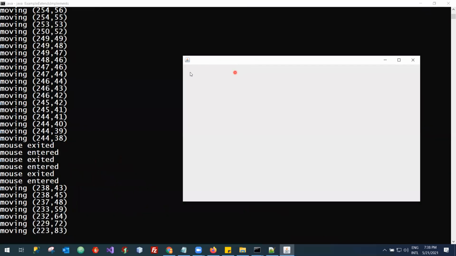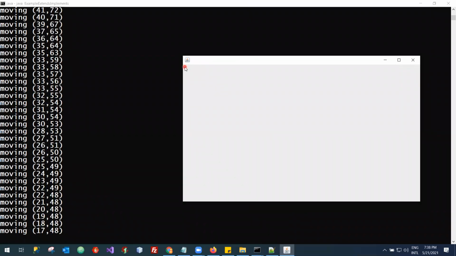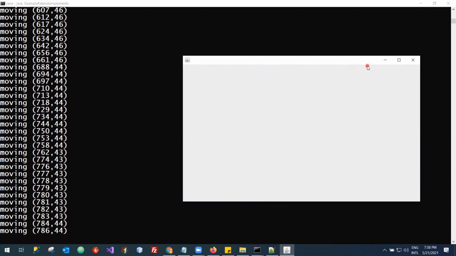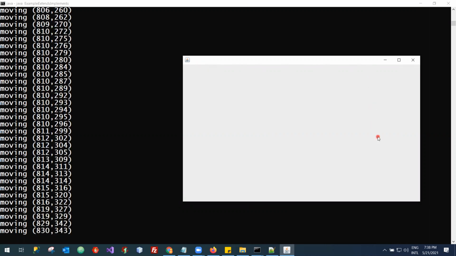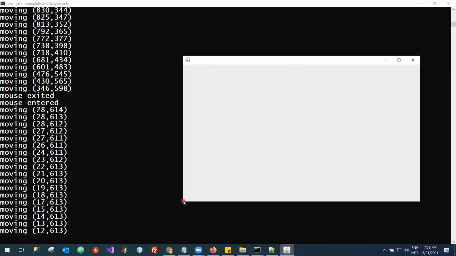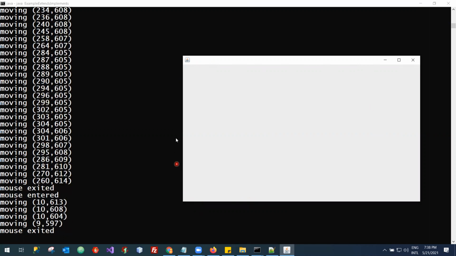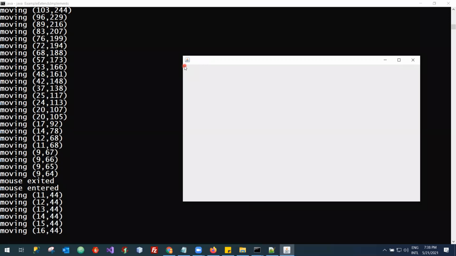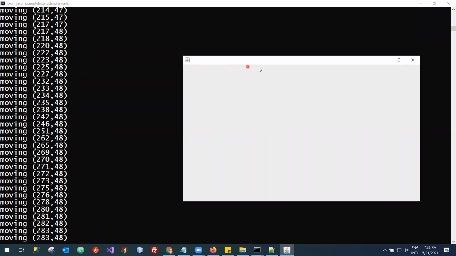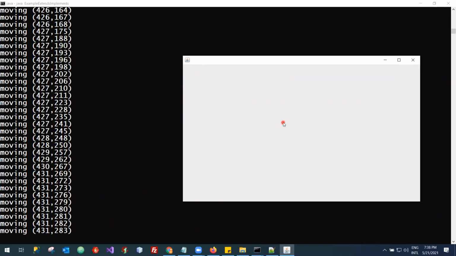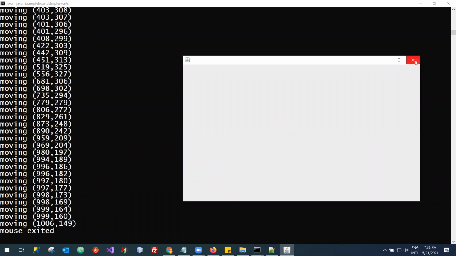In computer graphics, this is x, positive x, and this is positive y in this direction. It is not like the graph you people draw. This is not positive x and this is not positive y. So this is my positive x. Can you see this? x is getting incremented, y is getting incremented. Done? Super.